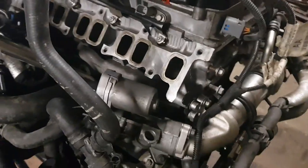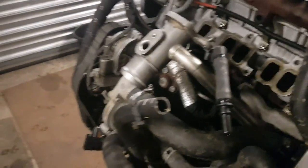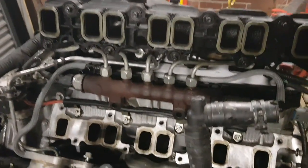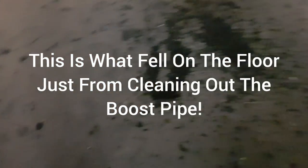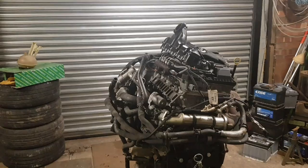So if you do blank the EGRs, definitely have a look at the return pipe or the boost pipe, whatever you want to call it, into the inlet manifold, because that obviously will be clogged up. That was from the EGR return pipe, which then goes directly into the inlet manifold. I mean, you can see the amount of muck there. So you imagine all that is getting recycled back into your engine.